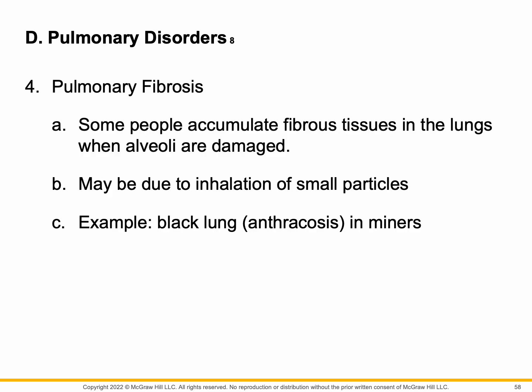Symptoms include shortness of breath that can be progressive, especially during exertion, chronic dry cough. There's also fatigue, joint aches, unexplained weight loss, clubbing of the fingers. If you look at possible causes, oftentimes it's idiopathic, which means that there's no known cause. But there are some possible triggers, including certain medications and environmental or occupational exposures. It may be due to inhaling small particles such as asbestos. Autoimmune diseases and radiation therapy are also possible triggers.